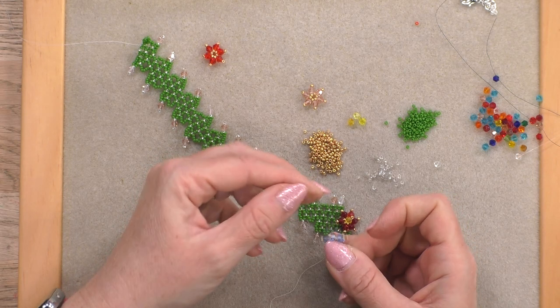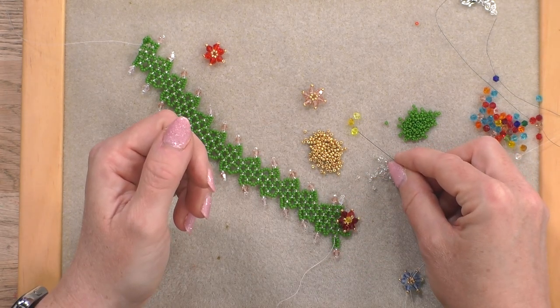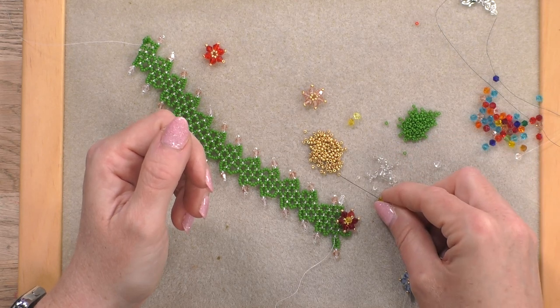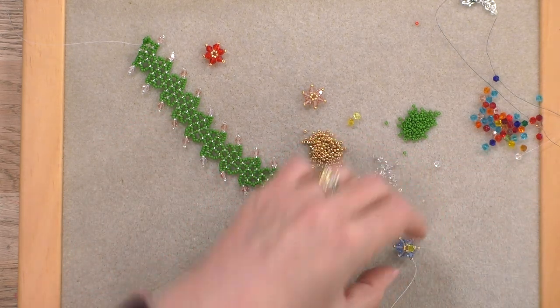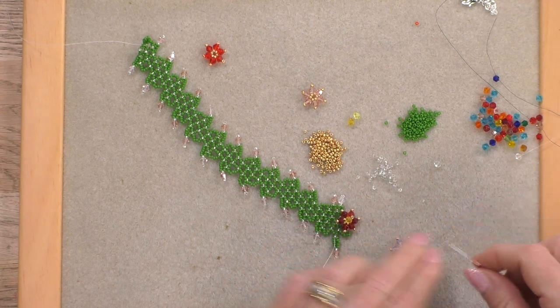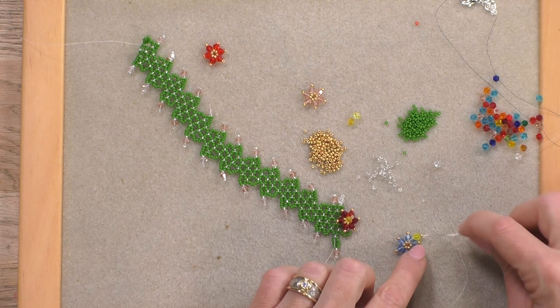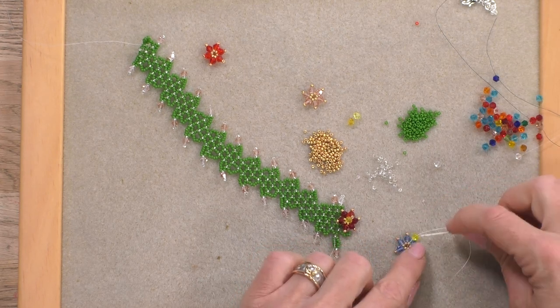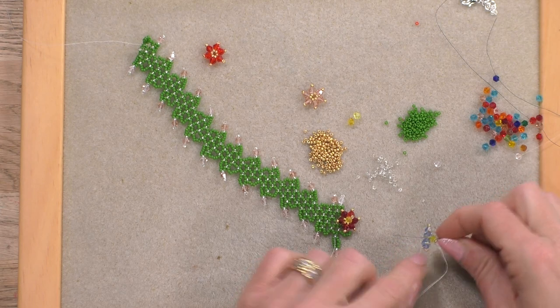I pick up a flower, go through the flower. I pick up a crystal, and then I pick up a gold seed bead. Okay, bring them down again. I'm going to skip over the seed bead, go back through the crystal, go back through the flower.